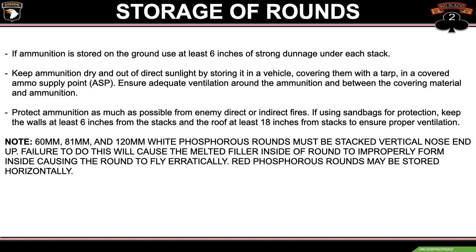Protect ammunition as much as possible from enemy direct or indirect fires. If using sandbags for protection, keep the walls at least 6 inches from the stacks and the roof at least 18 inches from the stacks to ensure proper ventilation.